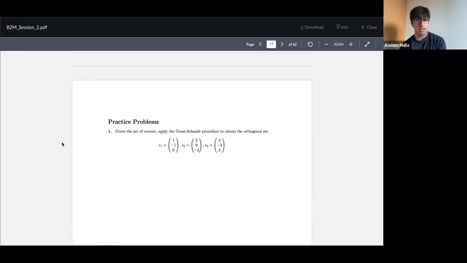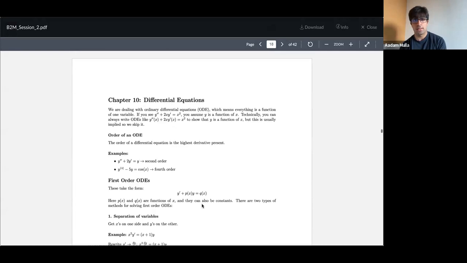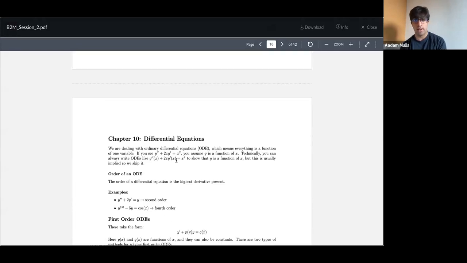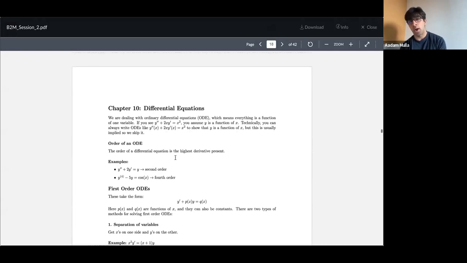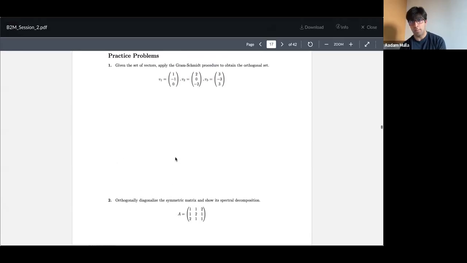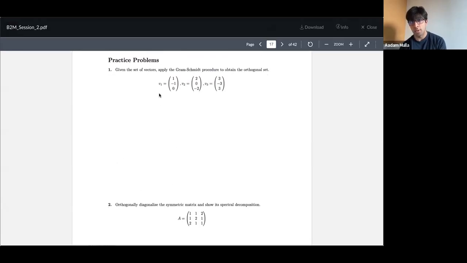Okay, here are some practice problems. I think let's take a break now, because the next thing we'll get into is differential equations, and that's quite a lot of material. So let's take a break. You can try these practice problems. The solution should be posted as well, but it's good to practice both of these because it's just entirely computation. But let's come back at 4:20. Okay. Any questions, just put in the chat and let me know.